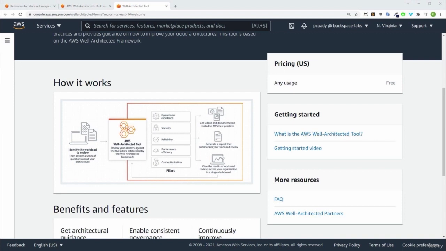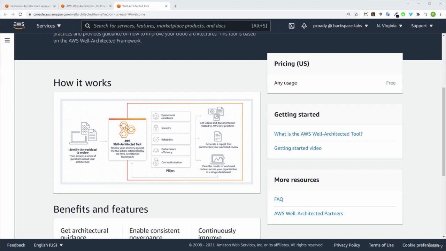And then you can print out a report. And that is great for going to clients and saying, well, look, this is what we've taken into consideration with your architecture. And we've come up with a solution that is based upon AWS best practices on a number of different areas. And this is what we have come up with. So it's not only a great design tool, it's also a great marketing tool as well.